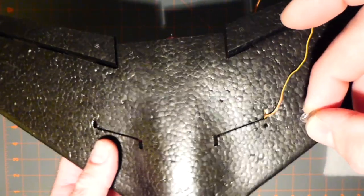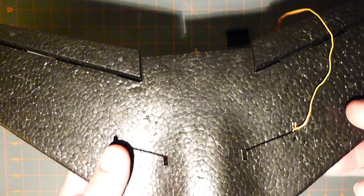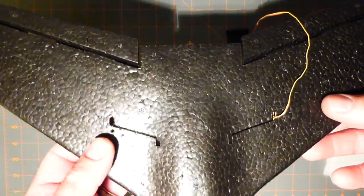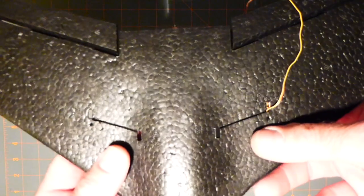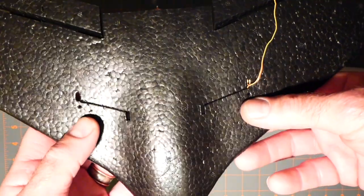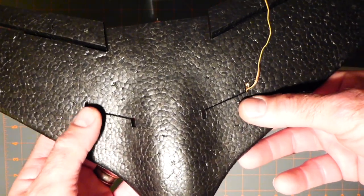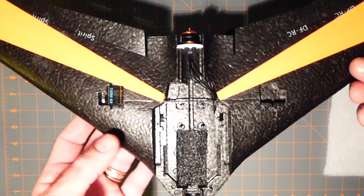But I'm not sure I want to do that just quite yet, because I want to maybe take the other wing that I have, because they give you 2 of these things. And I'm going to take the other wing and maybe put some weight in it and see if that actually is the center of gravity. Take it out and glide test it. Do what the Nazis used to do. Just glide test a model. So I might leave that alone just to make sure. I'm not quite sure yet. To think about that.